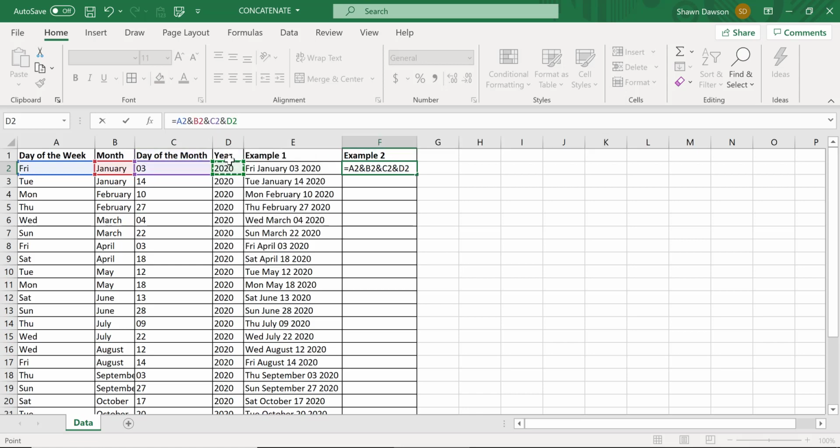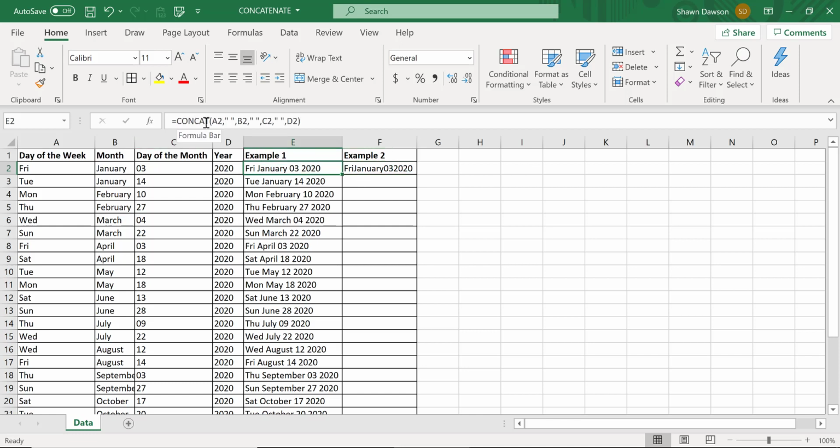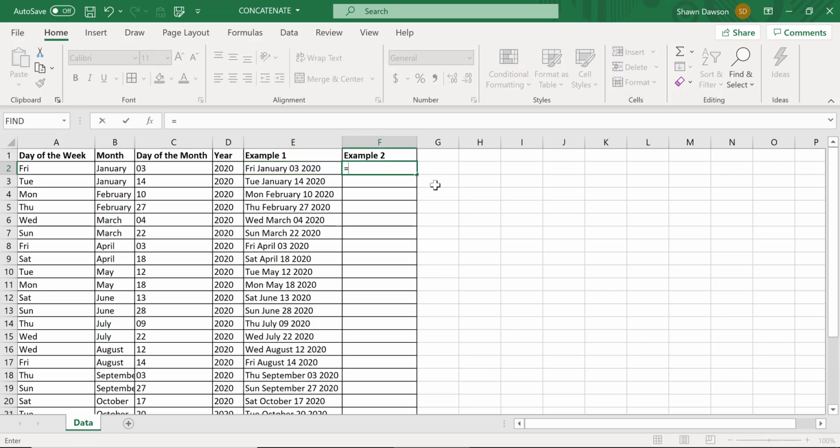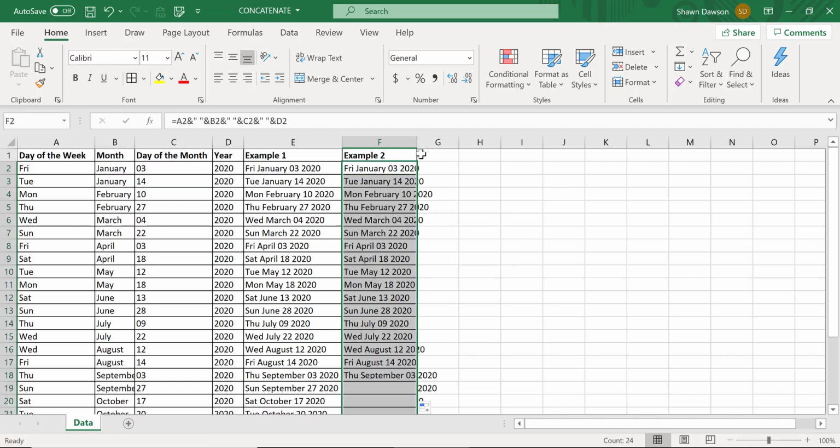So again, this is going to give me the same thing without any spaces, but instead of typing in concatenate, I just use this and sign, the ampersand, to combine these cells together. So again, if I wanted to make it look exactly like this with the spaces, it would just be equals A2 and quotation space, B2 and C2 and D2, and you can see that that's going to put all the spaces in there.